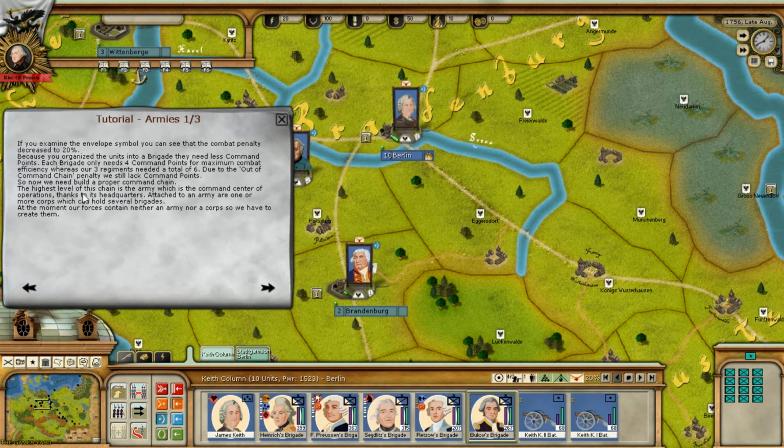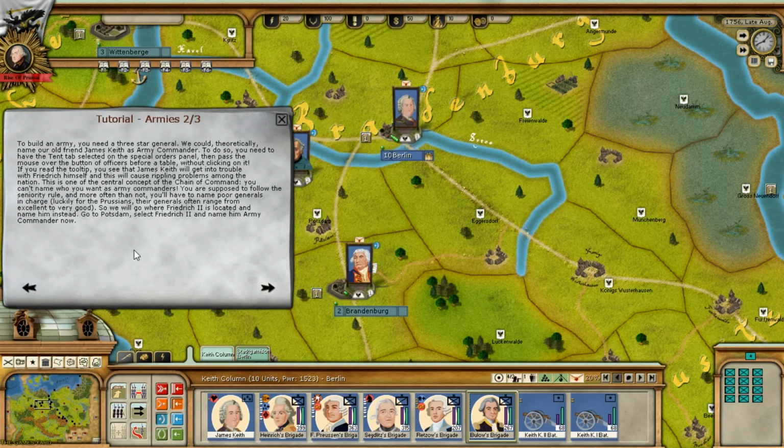So now we need to build a proper command chain. The highest level of this chain is the army, which is the command center of operations, thanks to its headquarters. Attached to an army are one or more corps, which can hold several brigades. All right. At the moment, our forces contain neither an army nor a corps, so we have to create one. All right, let's do it. To build an army, we need a 3-star general, which we have already, James Keith.